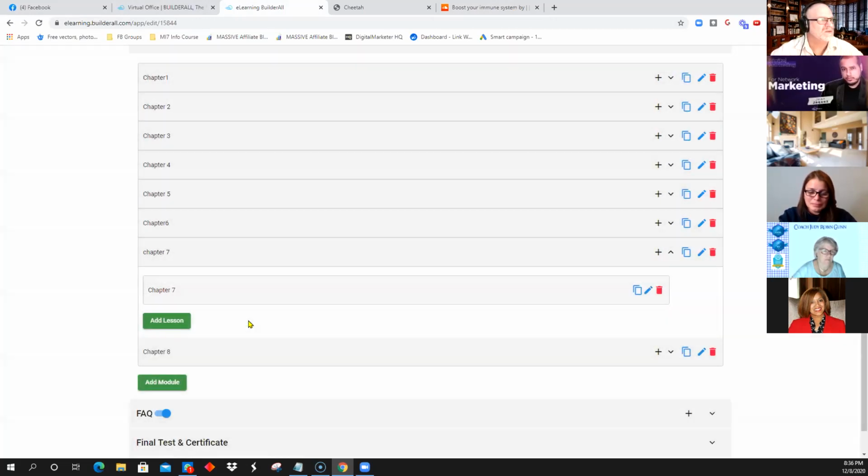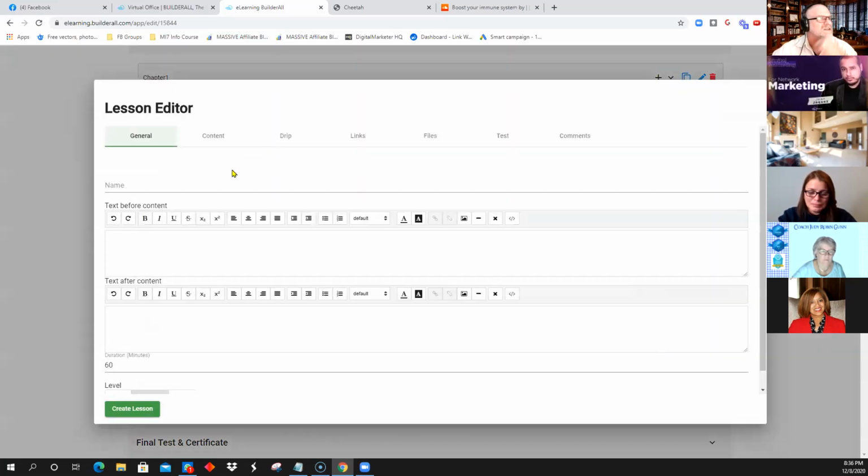And I'll use this to just take a little pause here and show you some of the different things you can do. So obviously I'm going to name it, but you can have text before your content. Okay, so on the page, you'll have a bunch of text, as much as you want. You can edit it. You can put pictures in here. You can even embed. You can put an HTML code in here, do like an iframe, and you can do the same thing after the content. So you can have some text and links and pictures, and then your audio or your video or whatever your content is, and then more stuff. So that's all there for you.